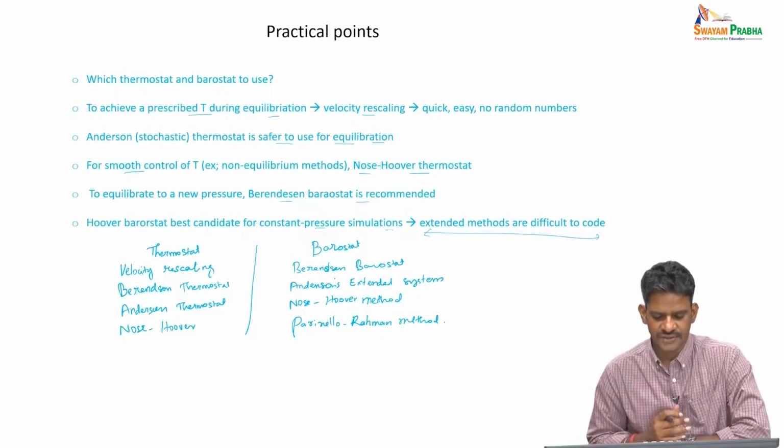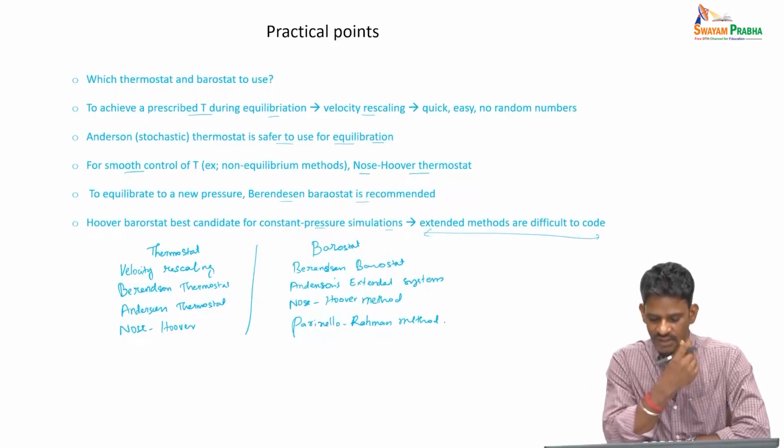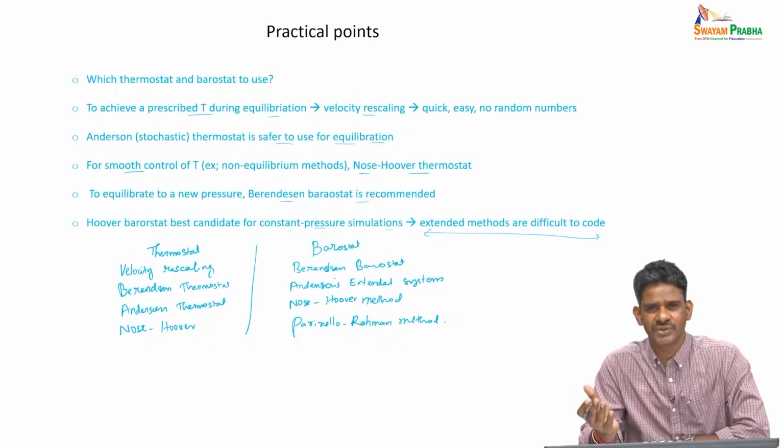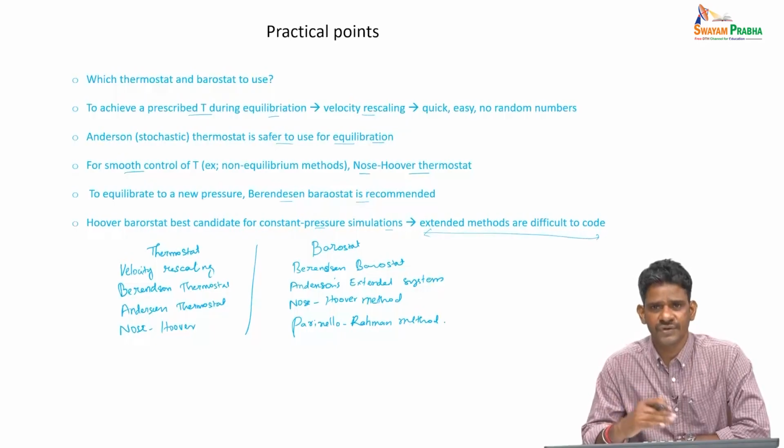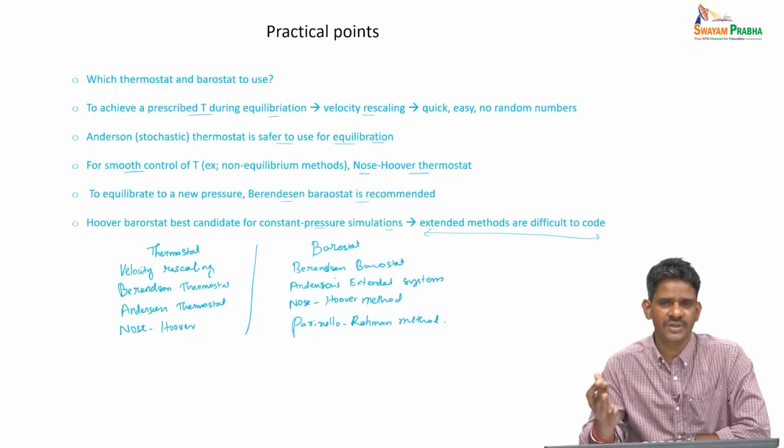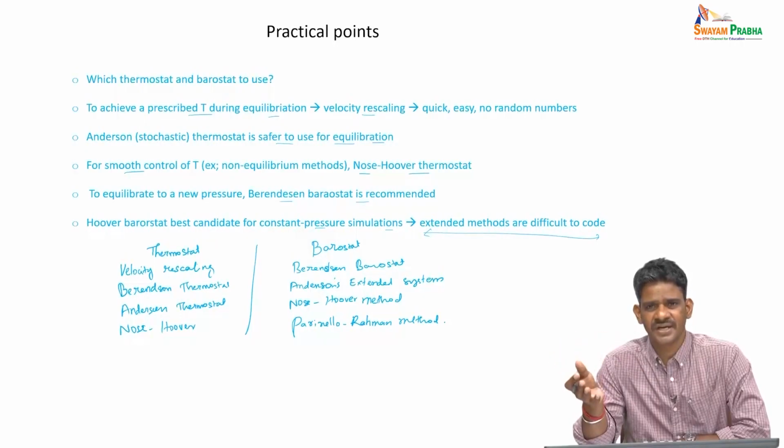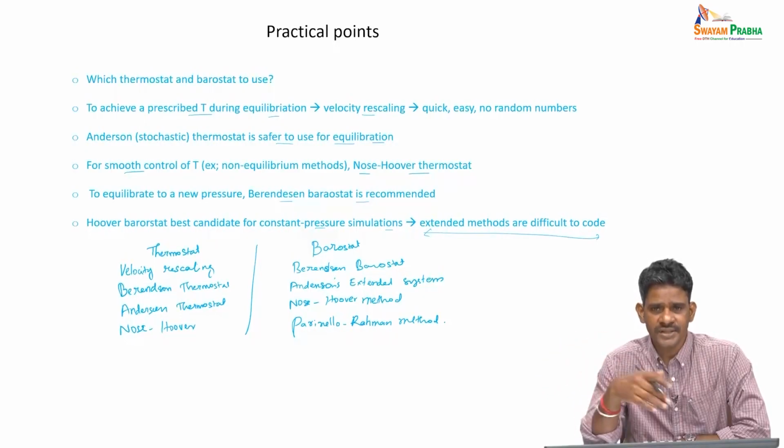And so, for your simulations, it's always good to choose one or two thermostats and barostats and make sure that the results you're obtaining are not sensitive to which barostat or thermostat you're using. Because in principle, we talked about systematic error and statistical error, and the choice of thermostat and barostat would amount to systematic error. So, it's good to run the simulations with two different kinds of barostats and two different kinds of thermostats and ensure that you are not getting very surprising results because of changing the thermostats. Otherwise, you know that there is an issue with your sampling or the system.